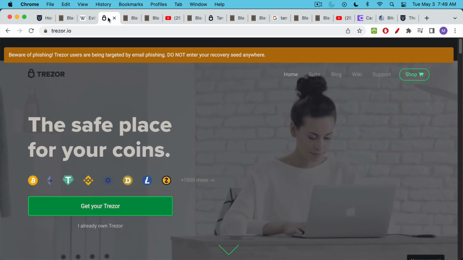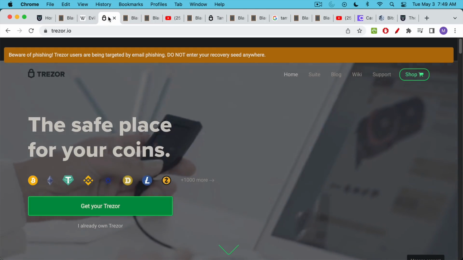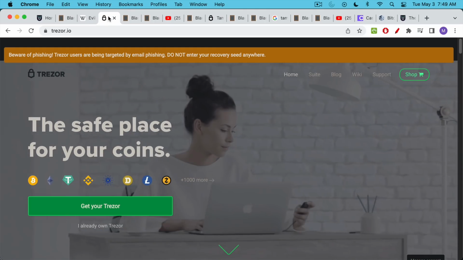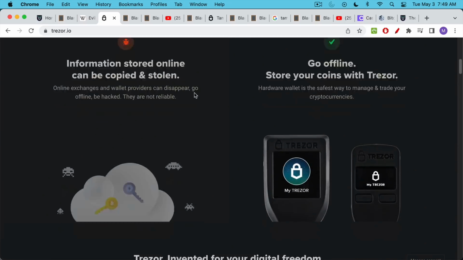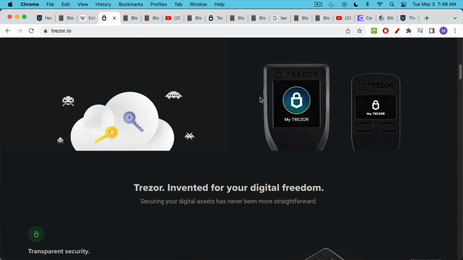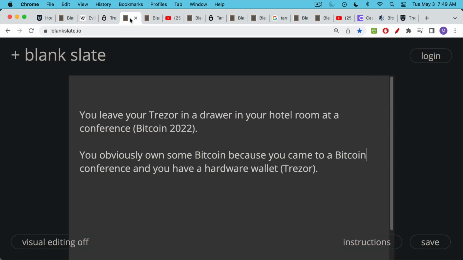I'm going to be talking about this, as I said, in particular with relationship to Bitcoin hardware wallets like the Trezor wallet. You can see in the picture here, this is what they look like. They're very small handheld devices that are used to hold your Bitcoin private key. They don't actually hold Bitcoin. They hold your private key in a secure manner.